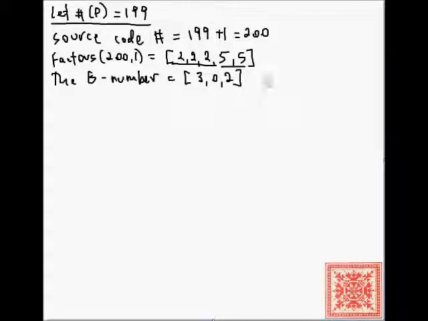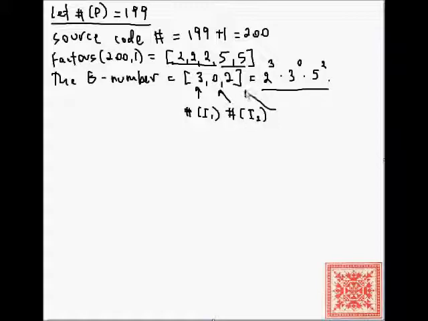Right? So 3 times the factor of 2 is used, so 2 to the third. 0 times the factor of 3 is used, the second prime, and then 5 is used, which is the third prime. 5 is used twice. So 2 to the third times 3 to the 0 times 5 to the second. So 3 is the number corresponding to the compiled first instruction, 0 is the number of the compiled second instruction, and 2 is the number of the compiled third instruction. So we have those natural numbers.